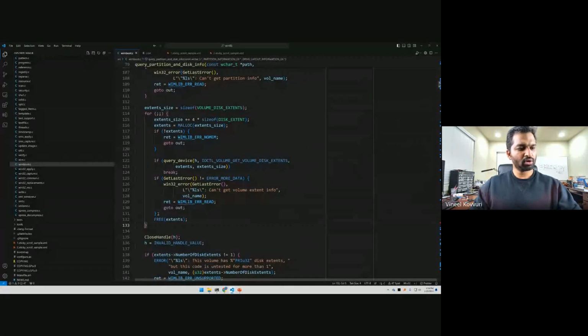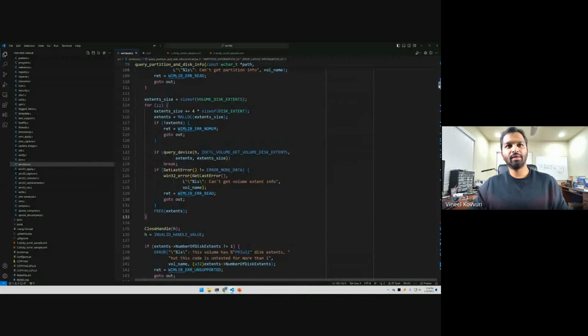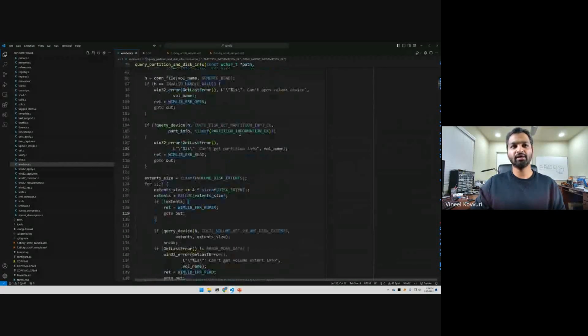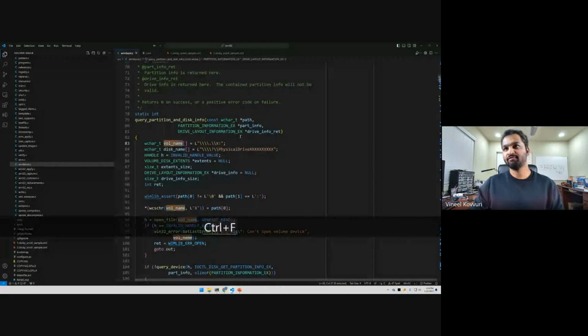On the same note, I did show you the scroll bar. Even here, if you see the scroll bar, let me first explain how you find something within this file. So let's say I want to find where this volume_name is used. This is the name of the variable, and I want to know where this variable is used across this file. So obviously the first thing that you do is Control F.